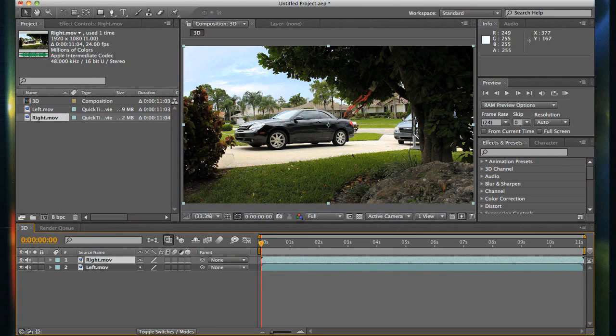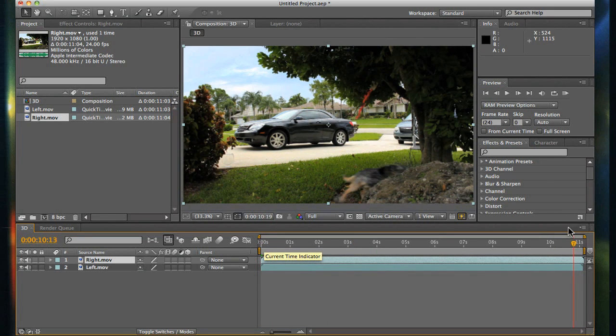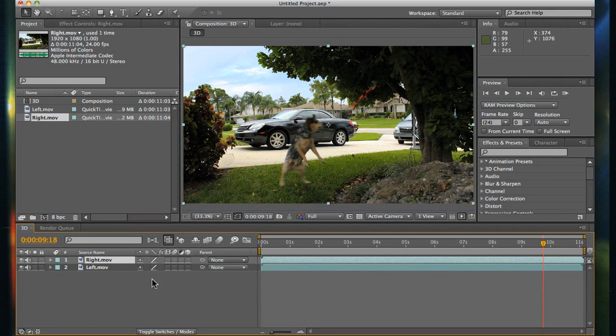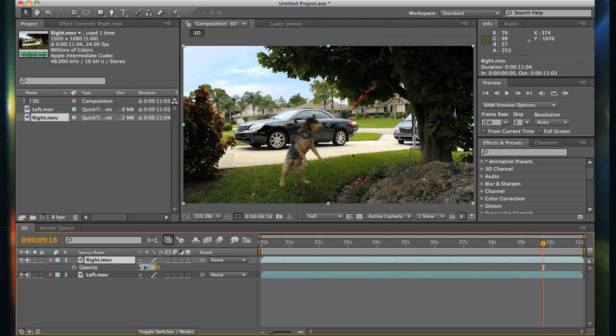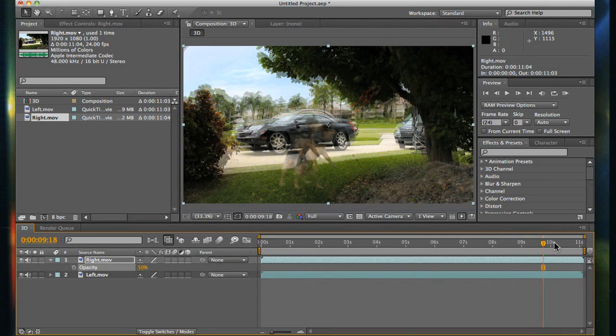After I shot the footage, I took the upside down clip, threw it into MPEG Streamclip, compressed it, and then flipped it right side up. I made sure that both of these clips have the same starting point and the same ending point. They're both synced up. We have the dog jumping right here. If I bring the opacity of the top clip down to say 50%, you can see that they're both perfectly synced up. If you're shooting with two cameras, make sure that your actions are perfectly synced up. So I'm going to bring this back to 100.